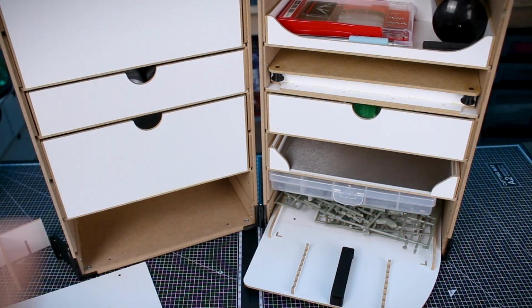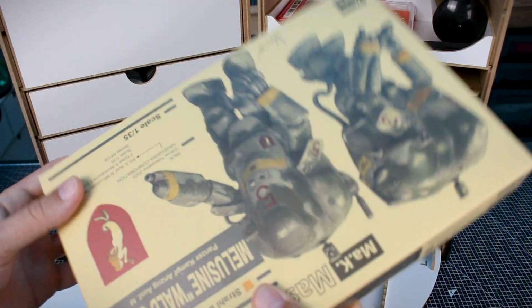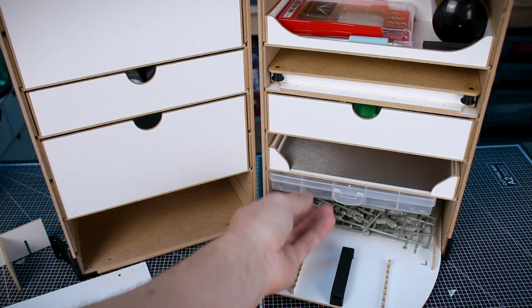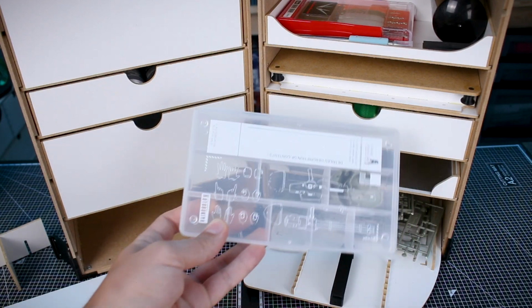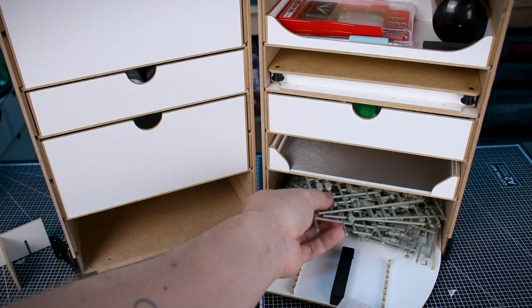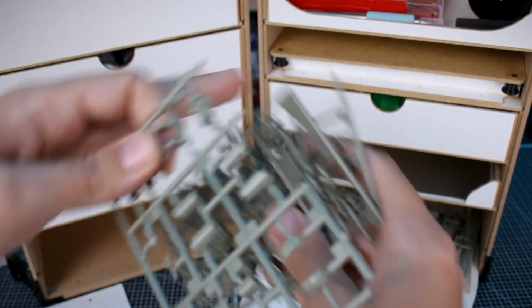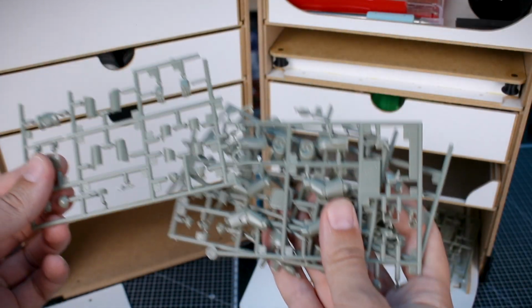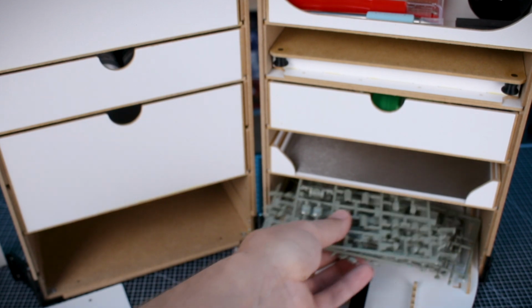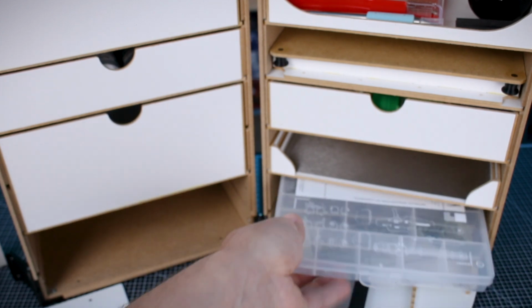All right, so I got everything packed, and I'm even going to be able to not even have to take the box for the kit. What I ended up doing with the runners here, so this is the box that I'll sort everything in, but I just took the larger runner that this kit had and basically just cut it up. By cutting one large runner up into 4 sections, I can just stash all the pieces of the runners right there for the time being until I get everything all cut up.